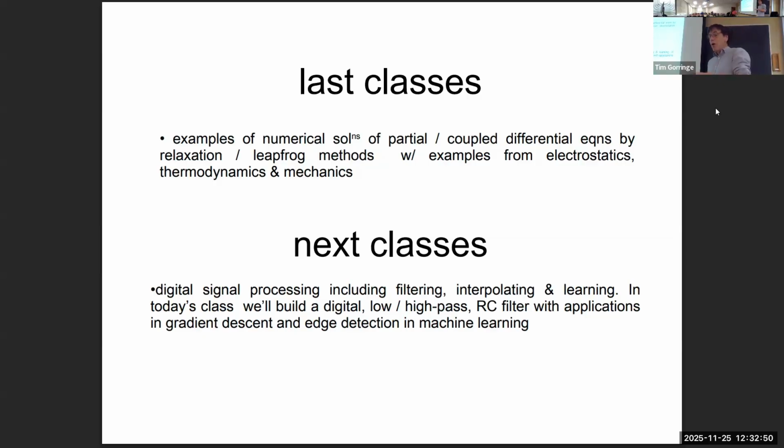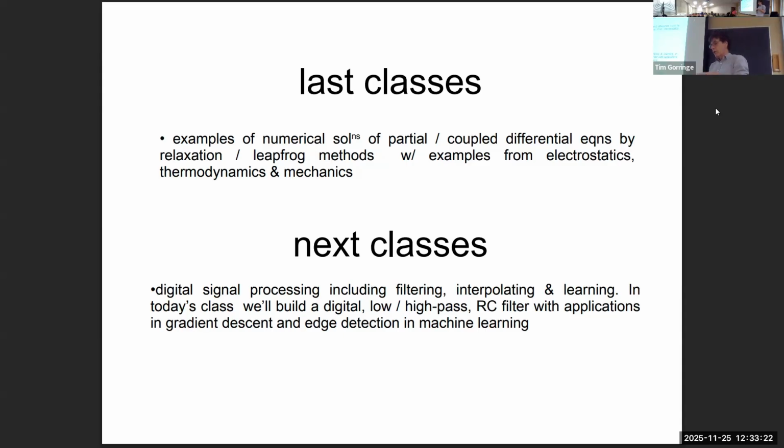I'm going to move on to the last topic, last module for this class, which is the overarching theme of digital signal processing. We're going to start with some work on processing in terms of filtering. We'll move on to some processing in terms of interpolating. Overall, it's really a theme of learning from digital signals.